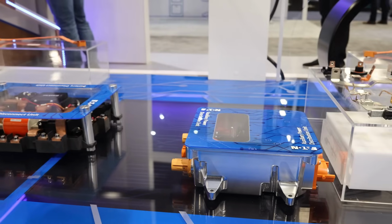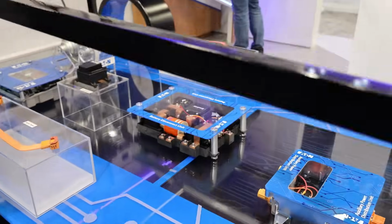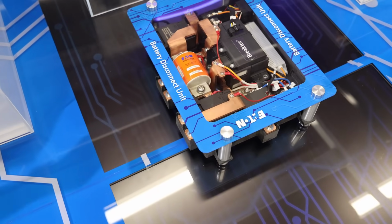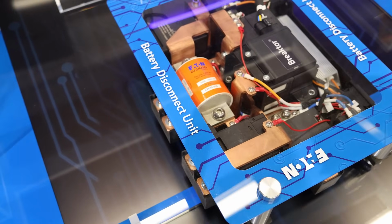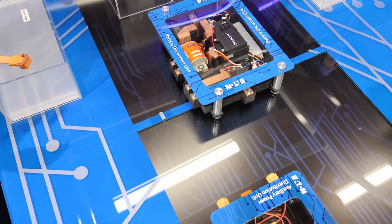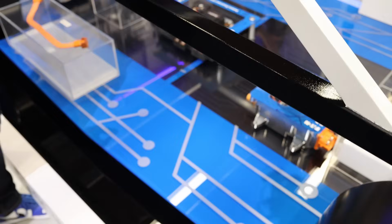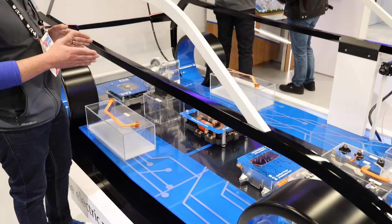Behind that, we have kind of what our bread and butter of our eMobility business division, which is our battery disconnect unit, which essentially does exactly what the name does. It disconnects the battery in the event of a safety event or a thermal event. So we have our higher rated fuses in there. We have our Eaton patented breaker, which does the functions of a contactor and a relay essentially, and it's resettable. We are vertically integrated. We form the bus bars ourselves in there. The Bussmann high voltage fuses are included in there. A couple things we purchased, but for the most part we're vertically integrated.